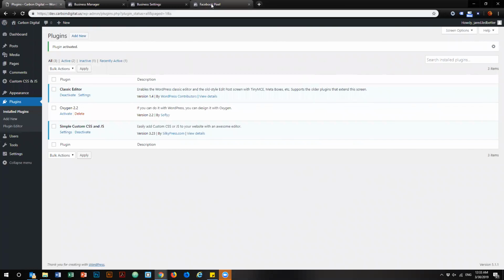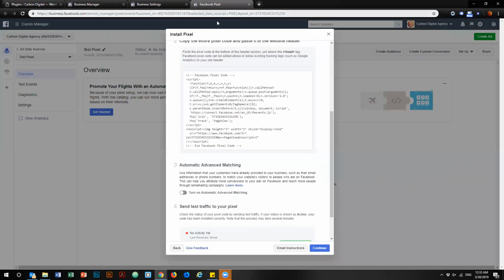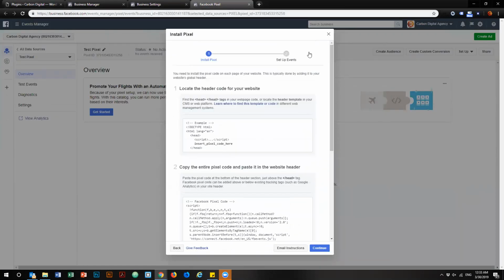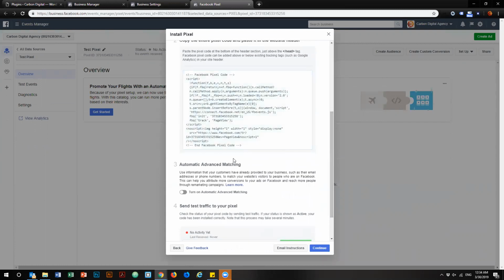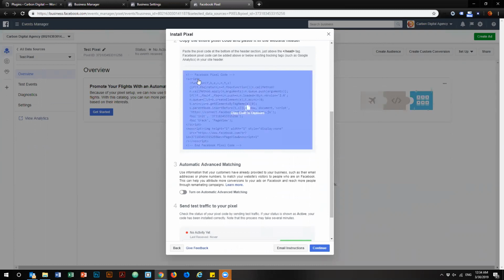Now, real quick, this code, actually, it might even tell you here, just for those instances where you don't know. Okay, it does not. So this code is based off of HTML, which is the structure of your website. And you can tell that by this code here that says script, and then script right here. Oops, I just clicked it again. Okay, that is the HTML tags where you insert JavaScript. And then this in between the two tags is your JavaScript. So this is actually all HTML.